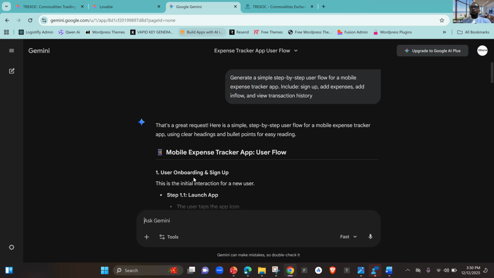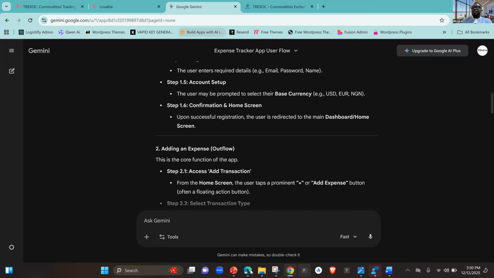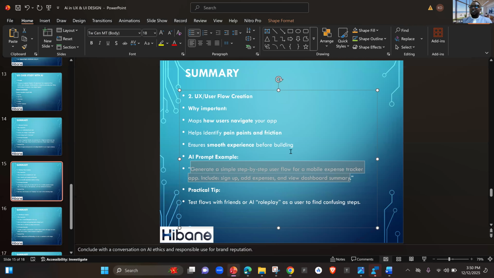So when you are creating any solution, before you even go to your AI creator to say, this is what I'm creating, you need to have these things at the back of your mind about what you want to create. And it's very simple.